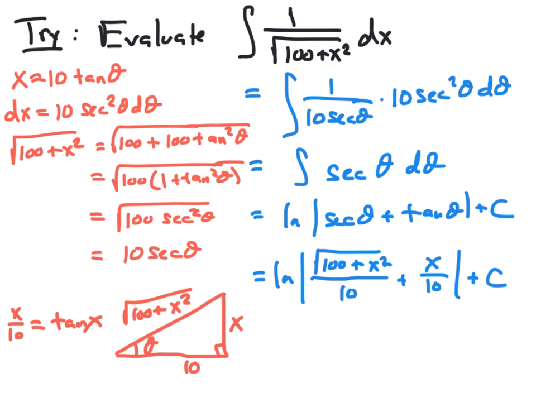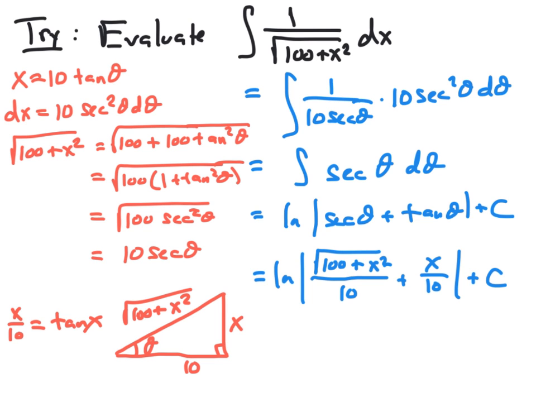Since the integral has an expression of the form square root 100 plus x², we can make the substitution x equals 10 tangent theta, and this will allow us to evaluate our integral appropriately. Once we have x, we know that dx will be the derivative, 10 secant squared theta d theta, and the square root of 100 plus x² can be simplified to 10 times the secant of theta by substituting 10 tangent theta in for x, factoring out 100, and replacing 1 plus tangent squared with secant squared, which is an equivalent trigonometric expression. And lastly, by taking the square root of the perfect square, 100 secant squared theta, to produce the 10 secant theta.